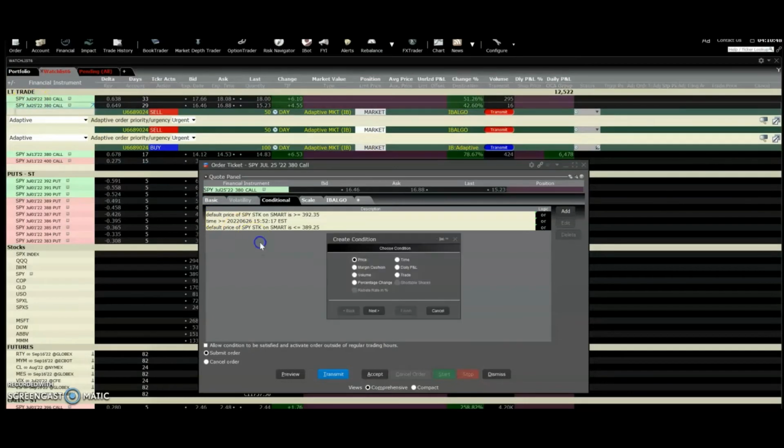Now we want to add our adjustable stop loss. Therefore we drag the stop option over and we select trade and we hit finish and we use the operator and. And then we drag the SPY over and we say the price, and this is the secondary adjustable stop loss price that we want to put in, which is 390.05. This tells us now that if the initial trade order triggers and it can verify that there's an option trade and SPY is below 390.05, it will sell as an adjustable stop order.